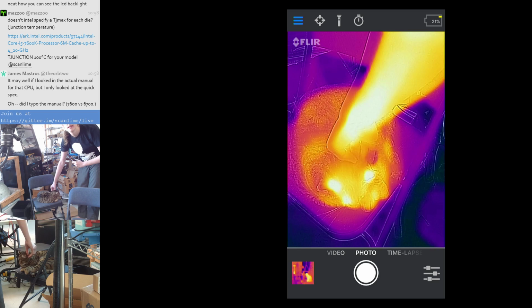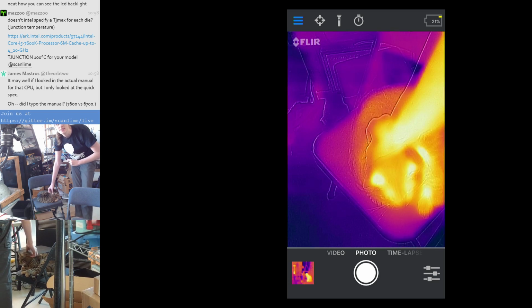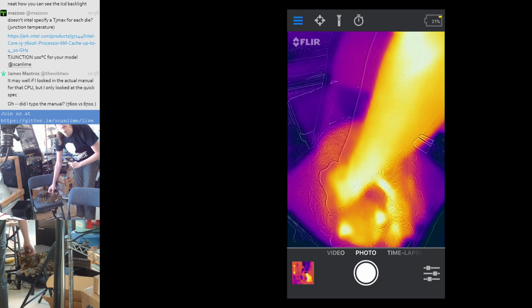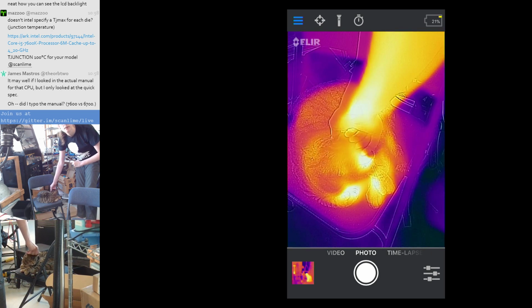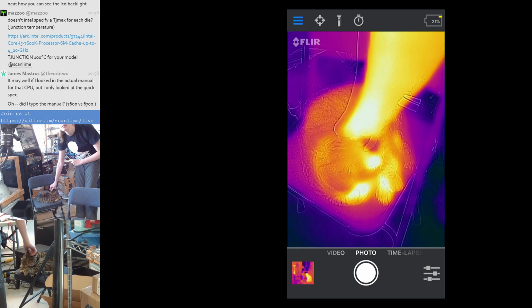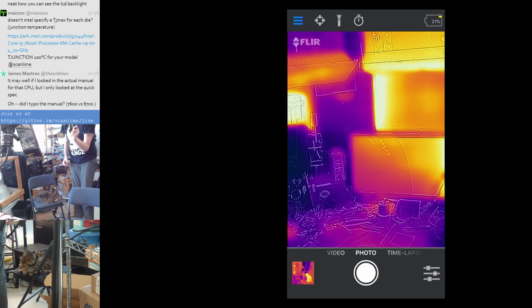Oh yeah, and somebody says neat how you can see the LCD backlight. Yeah, all the screens you can see pretty nicely. The little LCDs in that fan controller in the case, or in the rack. The LCD monitors are pretty warm. There's my filming area.